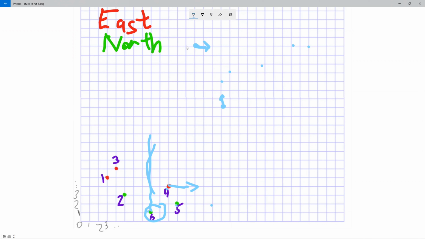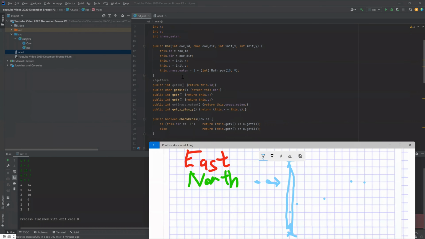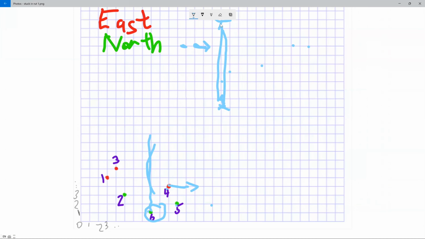And my y location is less than their y location plus however long it might move, right? Which is its grass eating, right? If it can eat all the way up to here, then I might be blocked, right? It's not guaranteed, but I might be blocked, right? Well, of course, if this cow is blocked by some other cow, then I will not be blocked. Otherwise, I might be blocked, right? Actually, I put that a bit too close. Okay. But you get the idea.